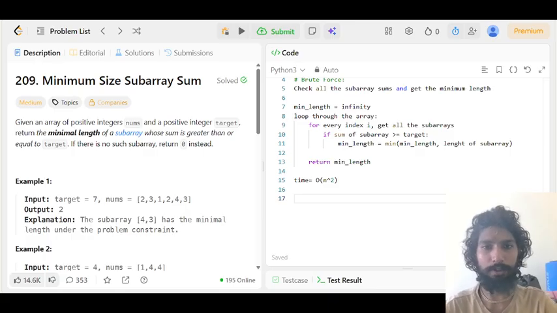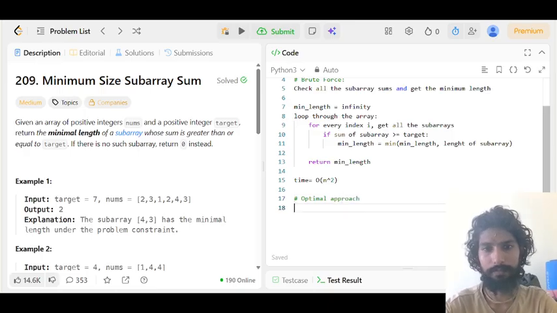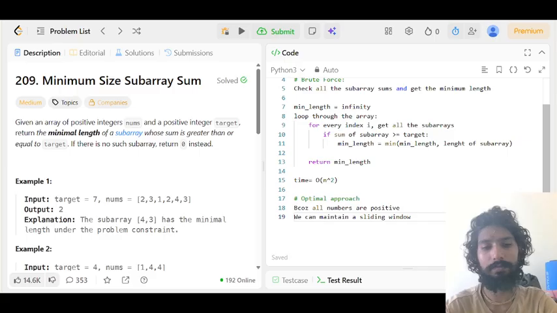So we maintain a window between two pointers, like this.